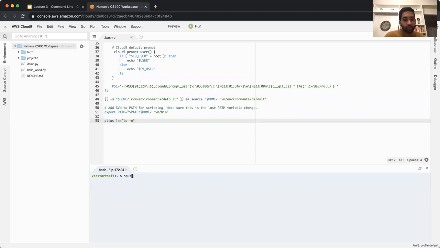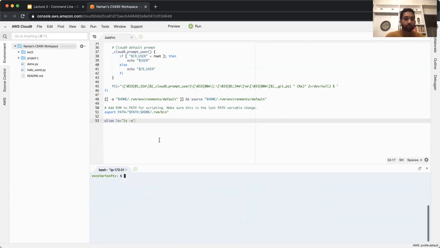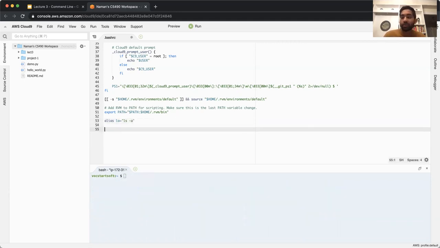What you need to do is first source it, which basically tells your terminal that there have been updates to this file and to reflect those and get the most updated version. So I'll do source and then the file name, which is .bashrc. Now that we've sourced it, we should expect that when you type la, everything is shown, not just your files that aren't hidden. That reflects what you would see if you did ls -a. Cool, so that's aliases.